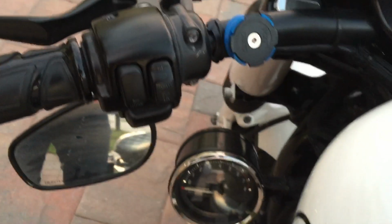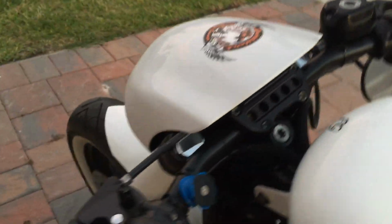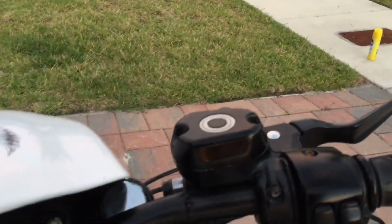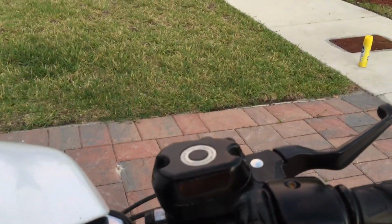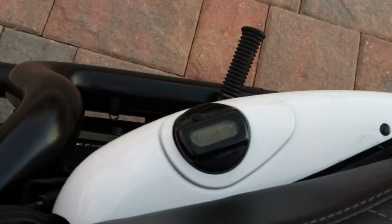when I relocated my speedo, I have the digital fuel indicator over here. I wanted to go all digital. Also, the oil measurement is digital.